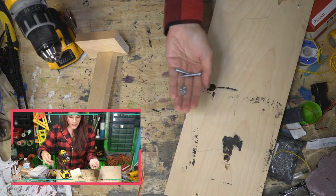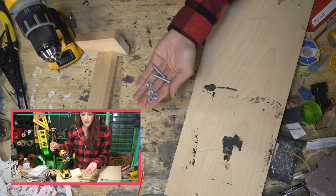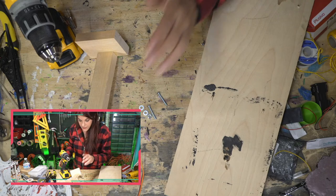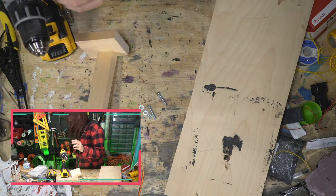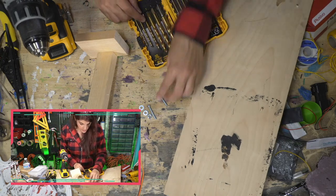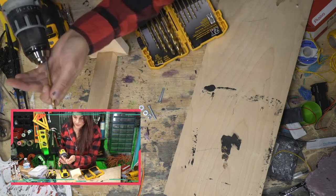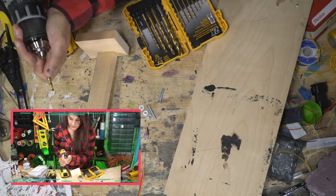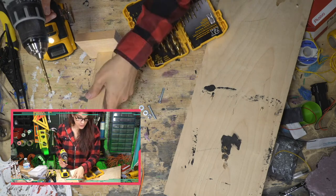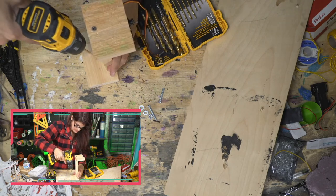Now for these, I don't think I'm going to use the nylon locking ones because we might need to remove this. I don't know. I haven't made up my mind. So let's pick an appropriate drill bit. Maybe something like this. All right, peeps, let's do this thing. All right, so I think I'm gonna go like here.